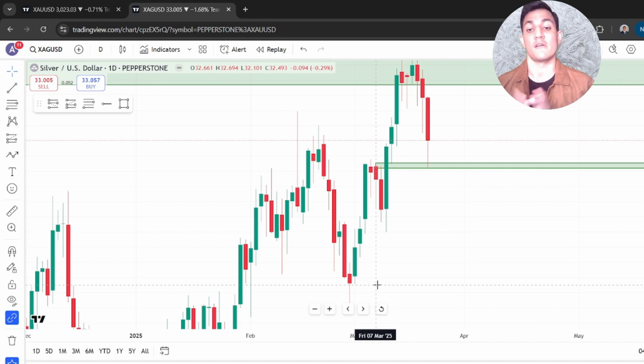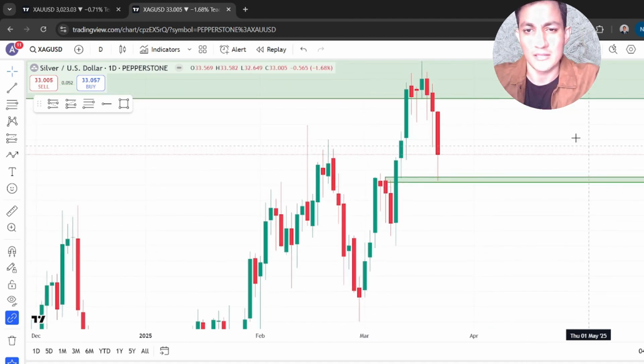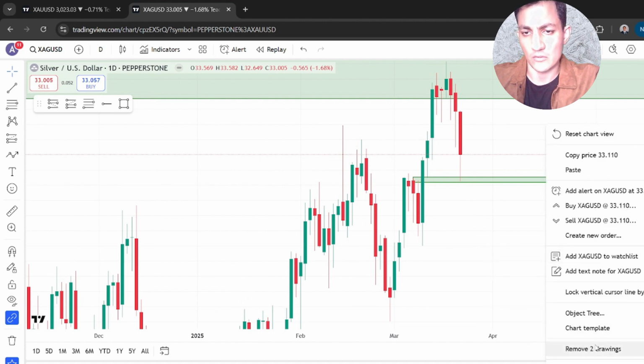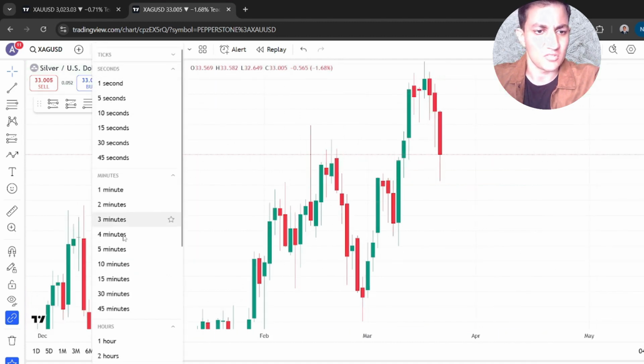Just avoid the pair, find another currency, and your win rate will skyrocket massively, and you will avoid so many unnecessary losers, so many break-even trades, so many choppy trades. Anyway, I'm rambling on for quite a bit here. Let's just clean these charts up and get on the 4-hour chart and just see what we can see, right?